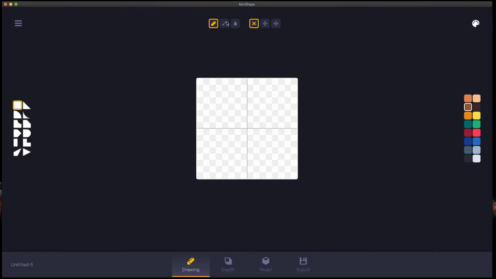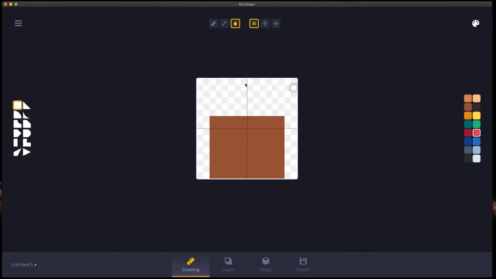So okay, this will be the basic shape of the house, like that. Okay, let's fill that in. Then I will make a simple roof. Okay, maybe I will work on colors later.